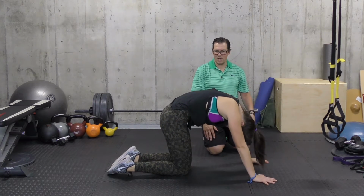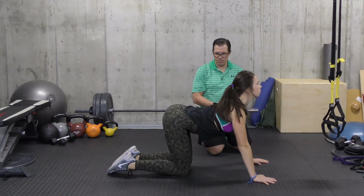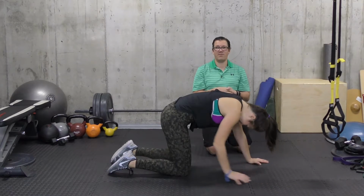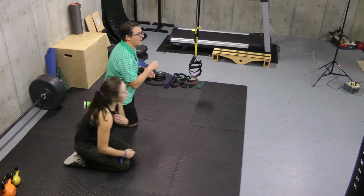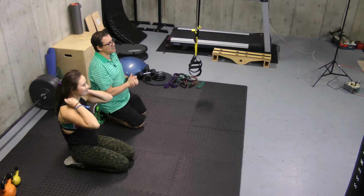Good. So rounding out, and then dropping and arching through. Perfect. So looking at the sets, reps, time, and intensity for this one, sets are 1, repetitions would be 5 each direction. Time, smooth controlled movement with a good stop at the top position, and the intensity is light.